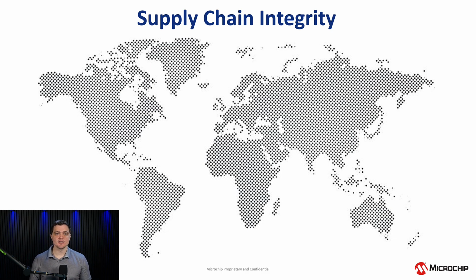So what can this use case do for the security of your platform? Well, virtually all modern systems are comprised of devices that are built all over the world. So during your manufacturing process, you're going to have components shipped from one place to another many times before the end product actually ends up in the customer's hands. This can potentially open you up to what we call a supply chain attack, where somebody swaps out components for counterfeit ones or does something else while the platform is in transit to compromise it in some way.